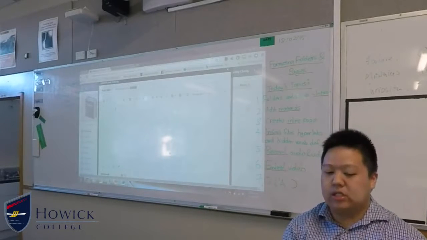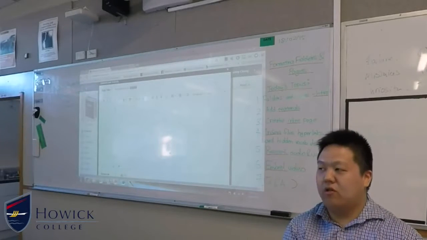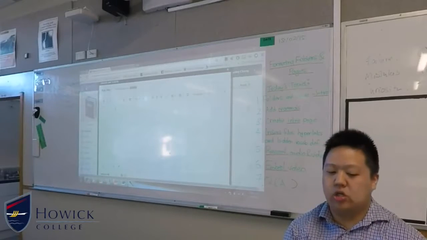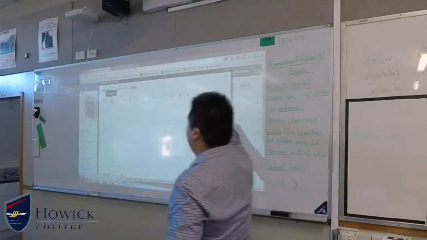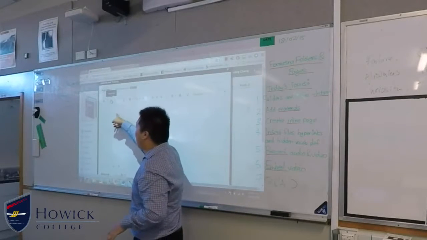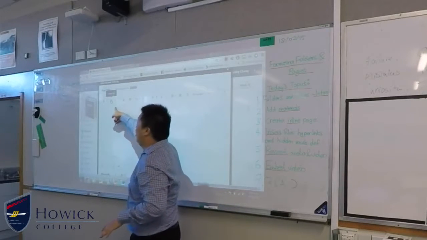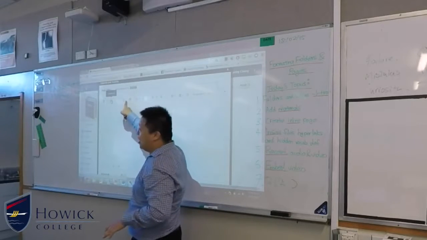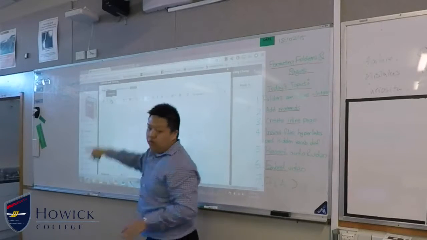So you can type anything in there. The only problem with this is you cannot change the font. The font is always fixed. There's no way to change it. If you guys look at this toolbar here, it's kind of like a Word document. Like you open up Word, you have different options. So you can underline, italics, bold. You can add bullet points. You can even change the color of the word. You can even highlight a word.